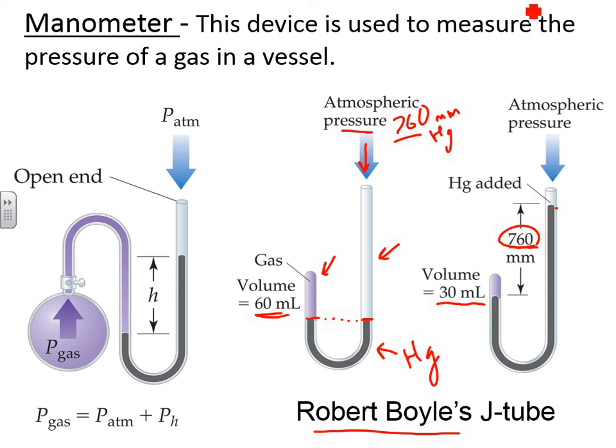That's the idea. And today you can actually use what's called a manometer. A manometer essentially is a vessel, or a device, that measures pressure. So in this case, for example, if it's open to the atmosphere, we know that there's 760 coming in here. So then the height difference means that the gas has a pressure that's greater by this height difference than 760. So if this height difference maybe is, I don't know, 120, then we know the gas pressure is 760 plus 120, which is 880 millimeters of mercury. So you can actually measure pressure this way using a manometer.